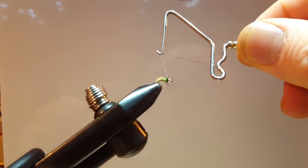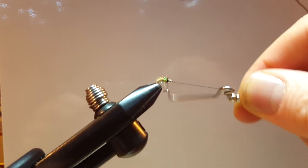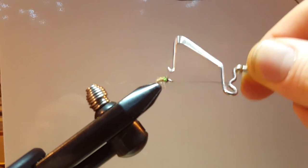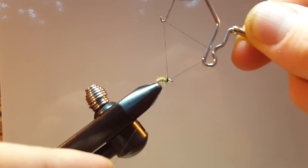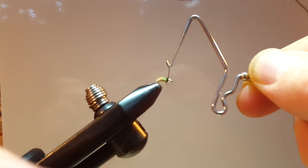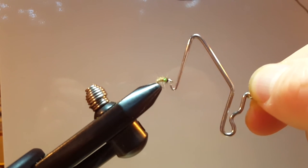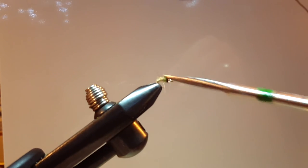Form that triangle. And at that point, I can just take a couple wraps with that tip of that triangle. I usually aim mine straight up and pull down out of that speed bump and out of that hook. Boom.